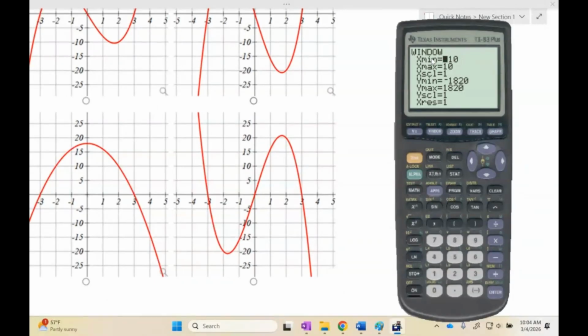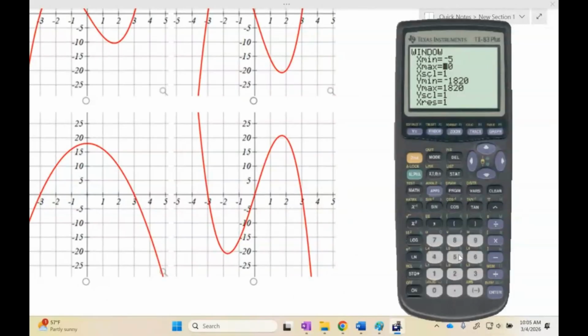And in window, you see x minimum. That's the smallest value for x that you see on your graph. You have an x maximum. That's the positive or the largest value for x. You have a scale. The scale is the increments of your x-axis. Looks like this thing's going by ones. So the minimum value for x looks like -5. So make sure you hit the negative and not the minus, because it will give you an error.